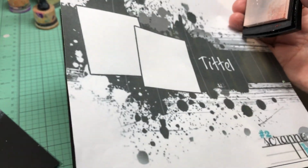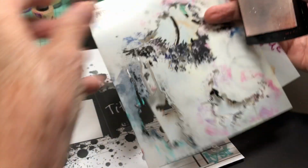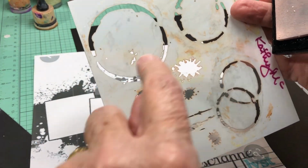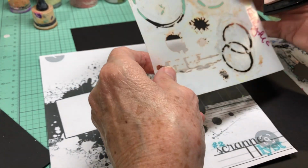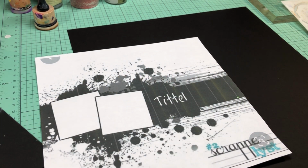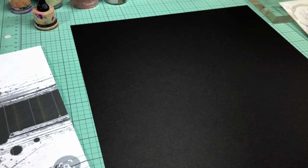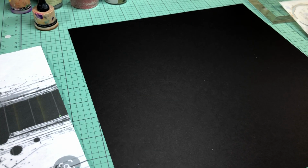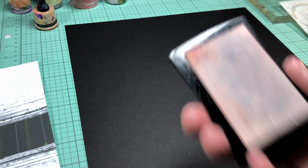Then I'm going to use a couple stencils that will make the splatter looks around the photo cluster, and then a different stencil to make the large splatters that are out in the white space, or in my case, in the black space. And I've got a variety of powders that I'm going to try to do all of that quickly, so I'm not going to stop and explain a lot along the way. I'm going to do it quickly enough that I can put the powders on, and then I'm going to melt them with the heat off camera, and I'll post the things. This is how not to do it. Make sure your pad's juicy enough.